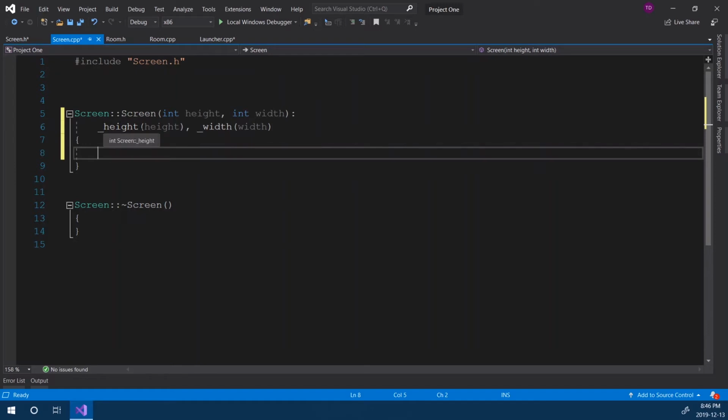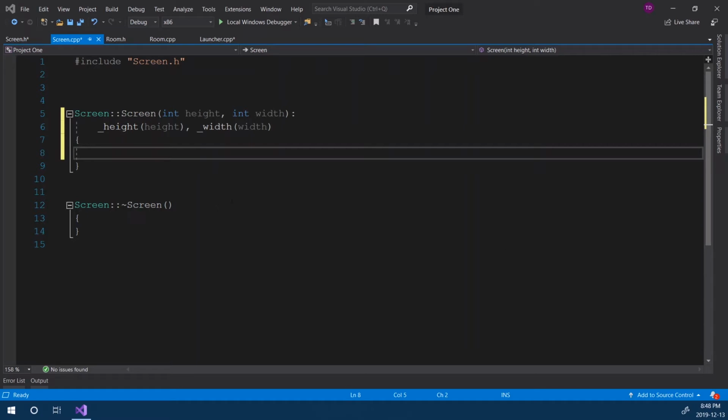We list the property, and inside the brackets of the property, we put in what variable matches with that one. And we do it for both of our properties. Then we do the brackets afterwards. This is a very quick way of doing it, and very standard, so that you know at the top of your constructor you are initializing the properties right away.